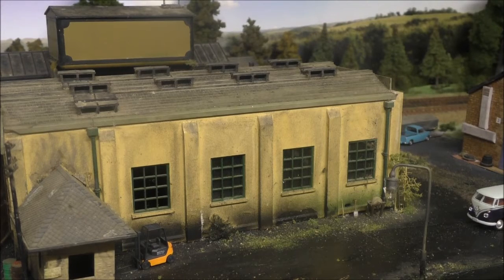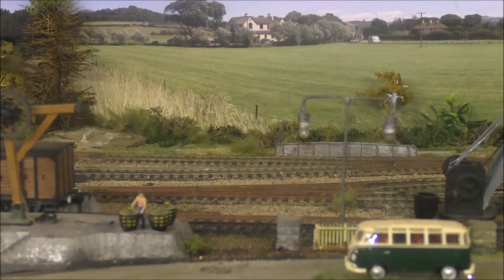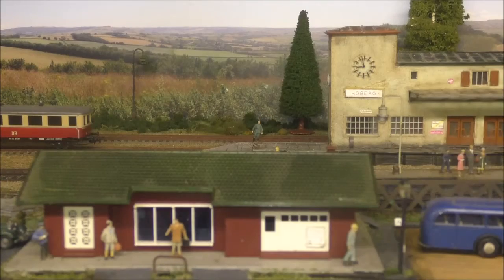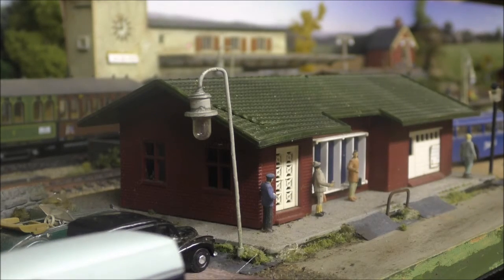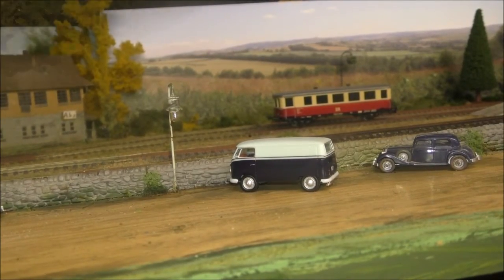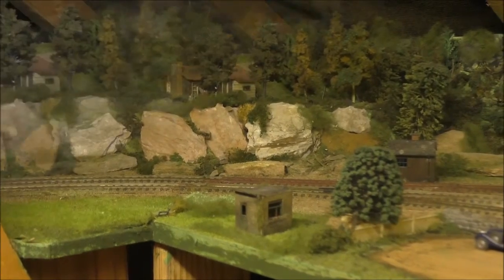Well, I think this van is about to go to the other part of the layout, so let's take advantage of where he's going and see if we can find a suitable place to put the cottage. More likely to find a space up at this end of the layout, I think. I do wonder if there'd be room at the end of this car park. Perhaps the car park wasn't made as big as it is here. Perhaps you could locate that cottage here. Yeah, perhaps that cottage could go just here.